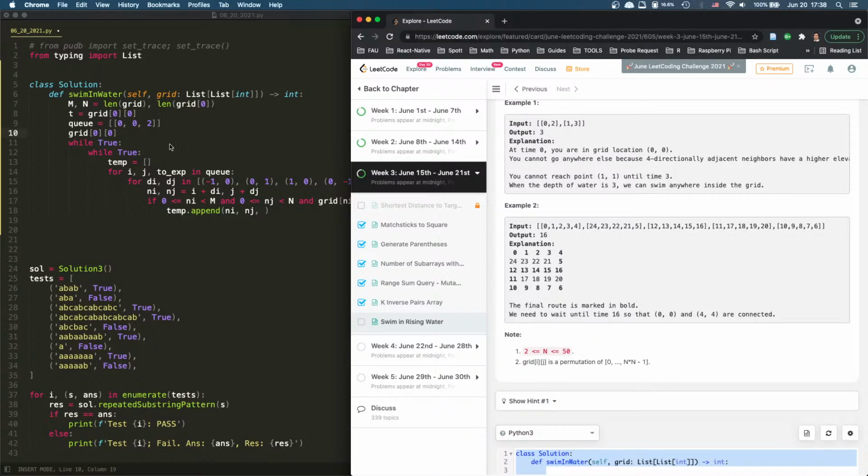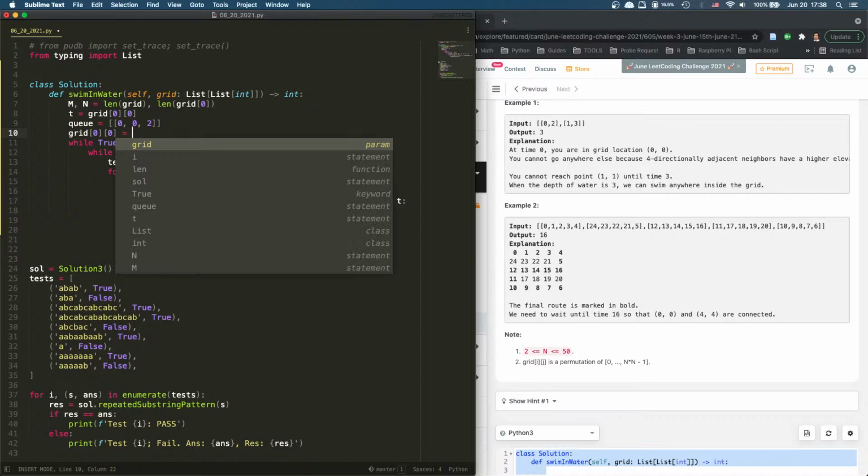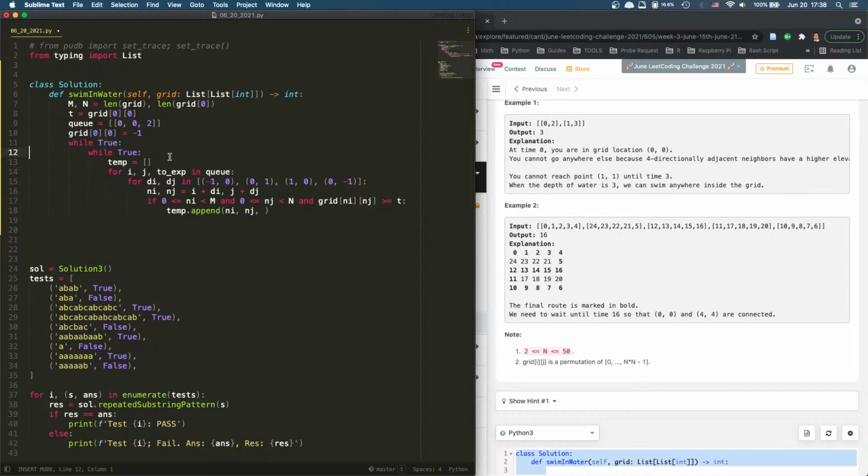So now this means we have visited 0, 0 already at time t, right? So we put this as minus 1, right? And then we check 4 directions, right? We check 4 directions. And if the direction is good, this is larger or equal to t. Yes, if it's minus 1, then it's not going to be good. So if it's larger or equal to t, now we know this one we can visit, then we try to visit it, right? We put it into the temp.